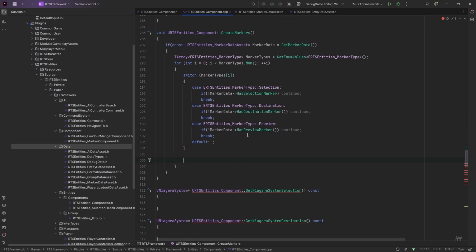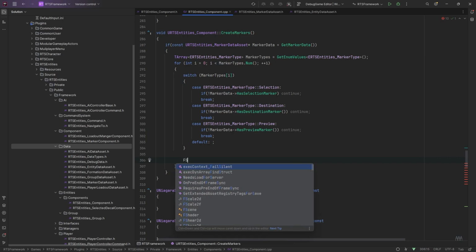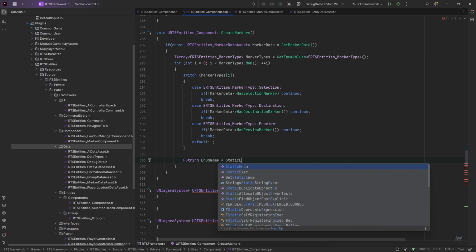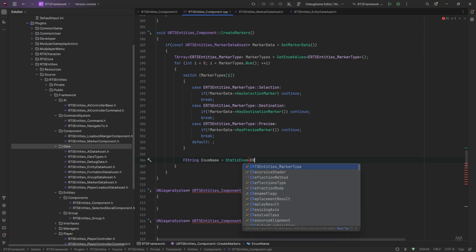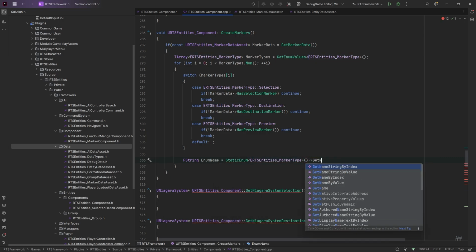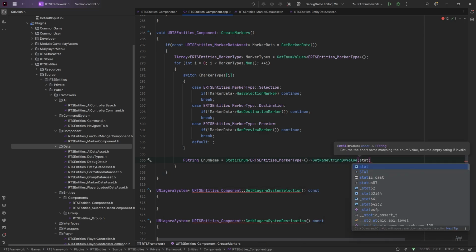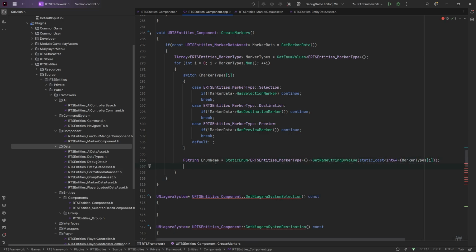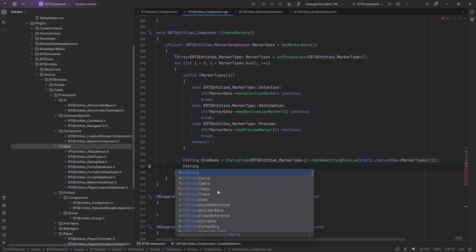And now for each marker, we want to create the marker component. So we're going to need a name for that. And we're going to grab that from the enum. So that'll give us the name of the marker, and then we want to put that on a string for our component name.